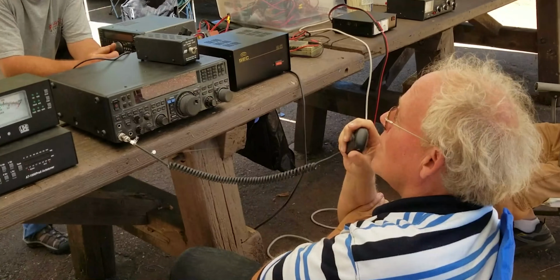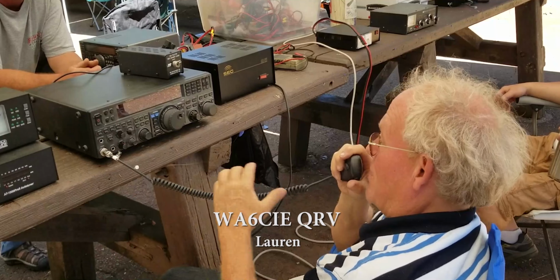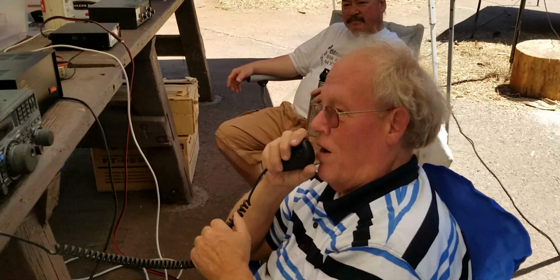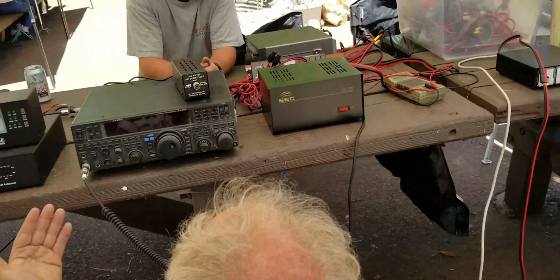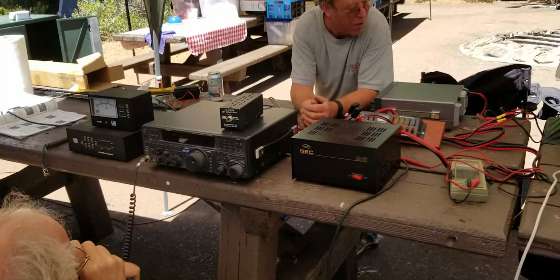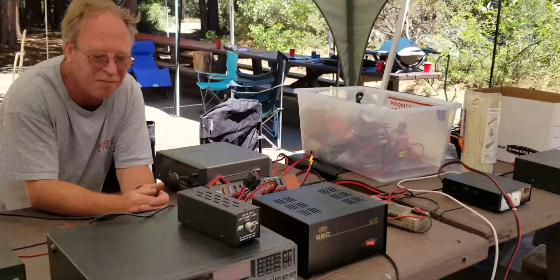I'm using a Yaesu FT950. It was donated by a ham who was moving, and I picked it up on my way to a camping trip. The camping trip that we're on is a group of hams that have been doing it since 1967, with various additions and deletions as time goes along. We're just having a good time up here in the Sierras and enjoying ourselves, and we got a couple of radios donated, so we're testing them out.